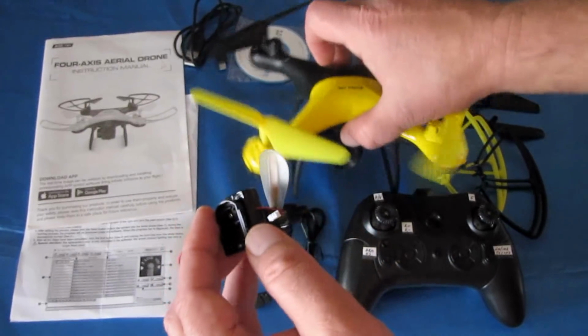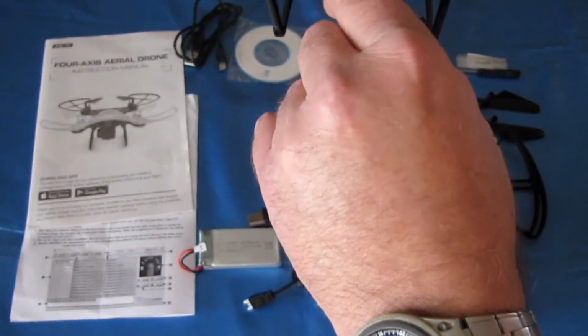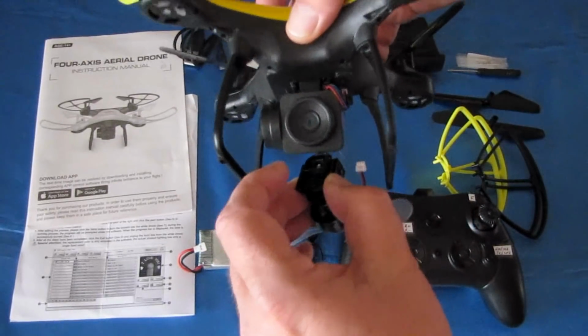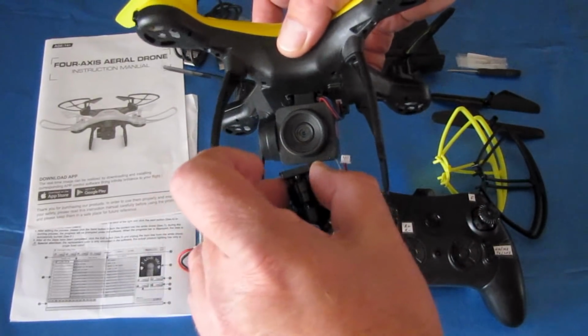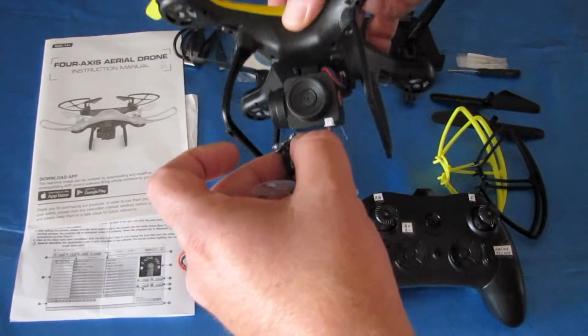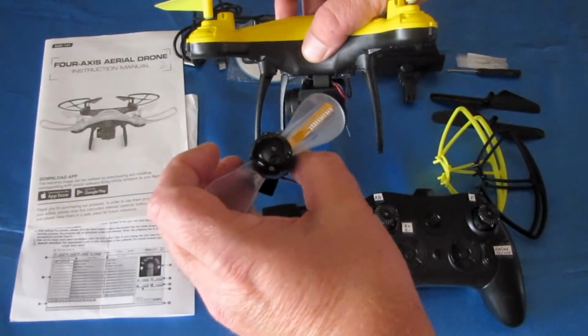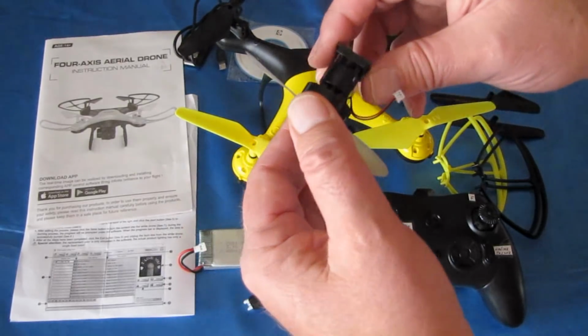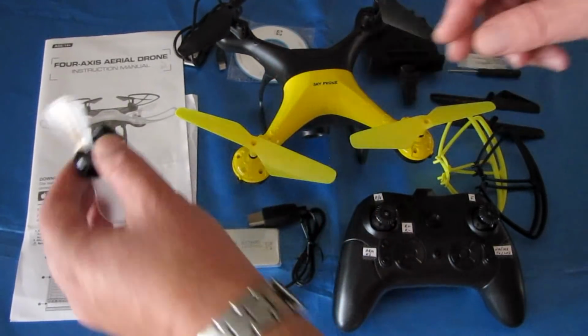And it latches onto the bottom of the drone in the place where the camera is. You can swap it with the camera and attach this to the bottom of the drone. And when this thing spins and flies overhead, you can read the message from this little fan. So I think that's pretty cool. It's just a neat little gadget that's added with the package.